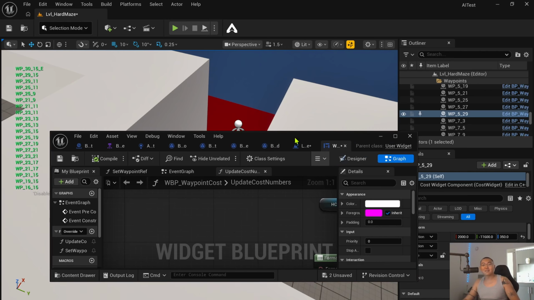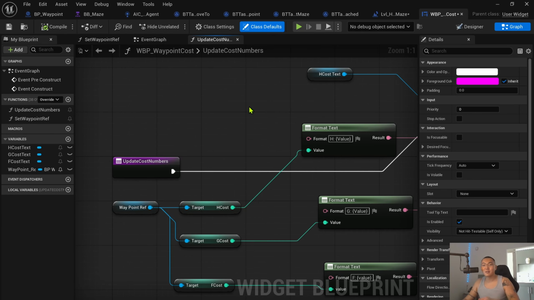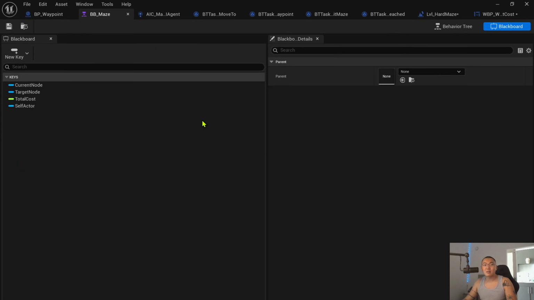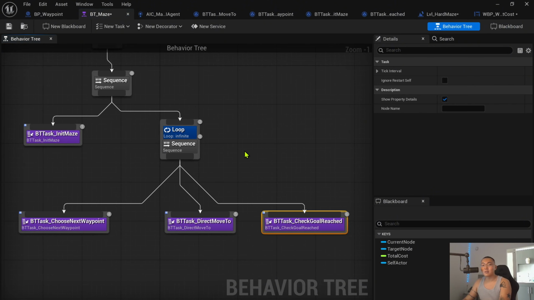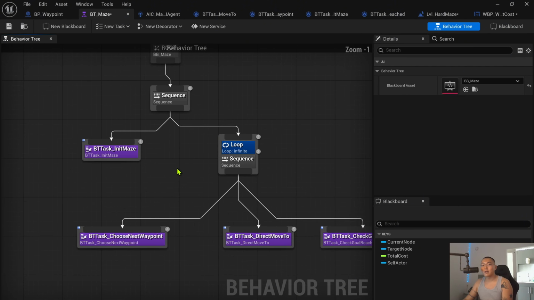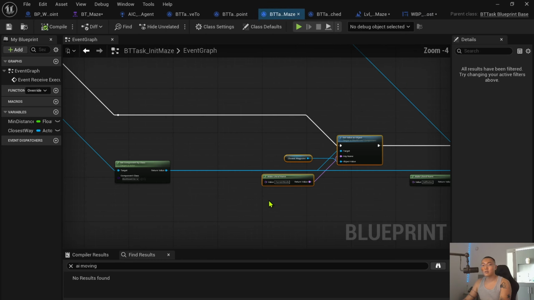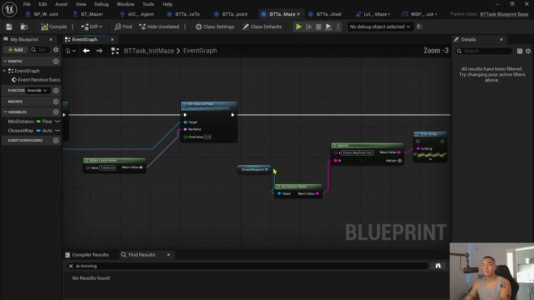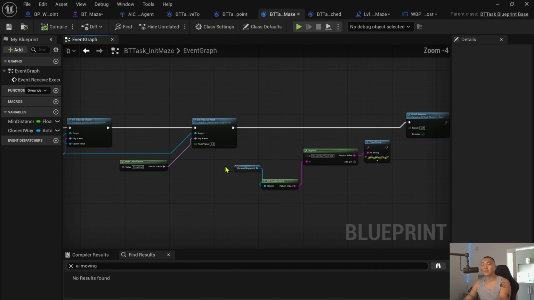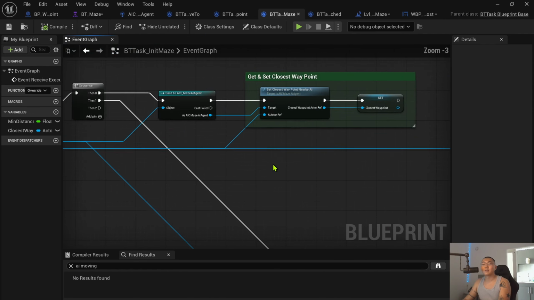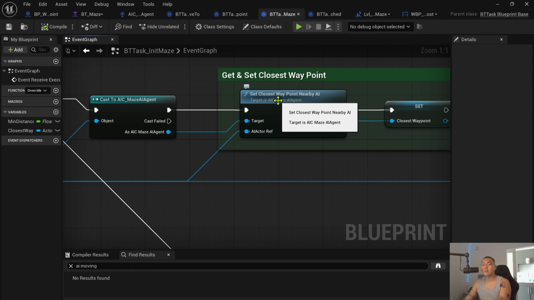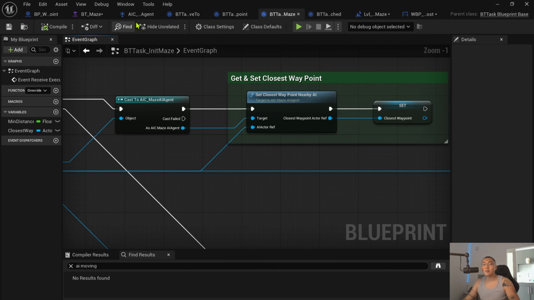Okay, so let's take a look at the blueprints. Let's take a look at the behavior tree first. What we do first is, when the AI controller initiates, we want to set all the values and reflect them into the blackboard, which I guess doesn't really matter. But first we want to set our closest waypoint nearby the AI, so we have a spot to start with.